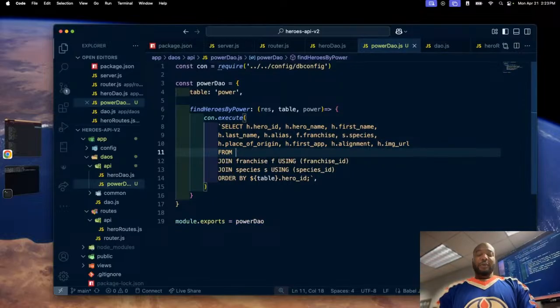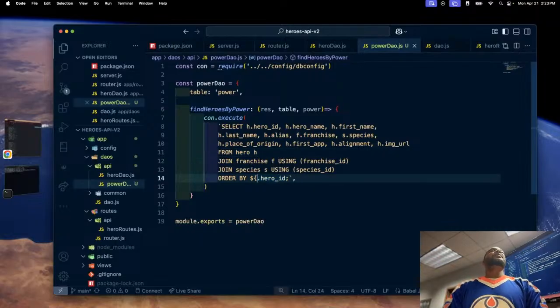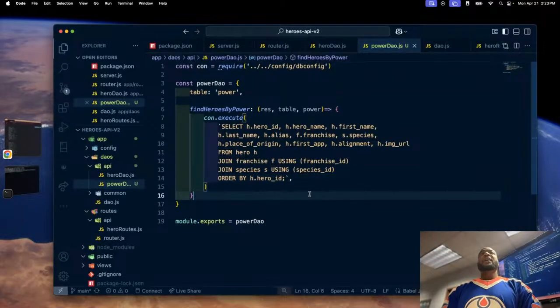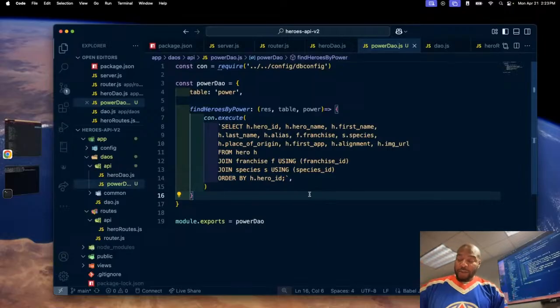Let's be from hero H. Okay. And right here, that's going to be H dot hero ID. Okay. So this is the start of it because we want to get all that information, the hero ID, the hero name, first name, last name, alias, the franchise, the species, etc., etc.